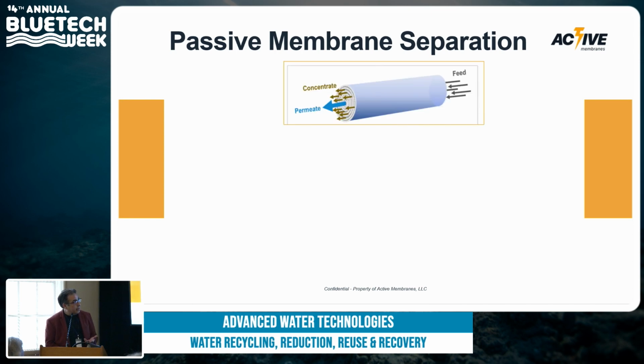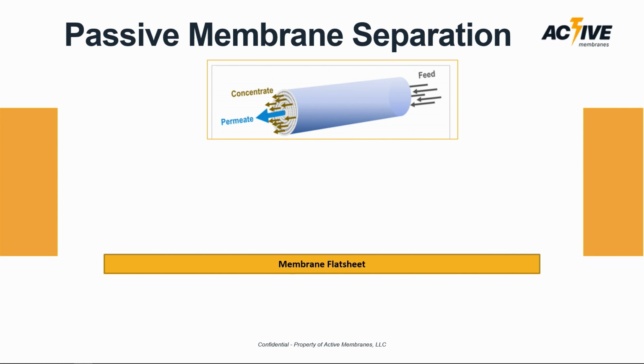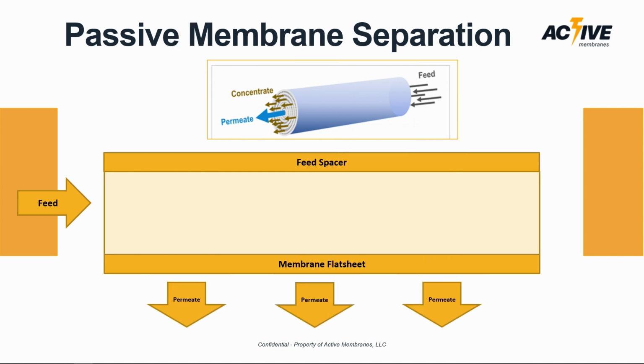And what do you mean by that? You all know this, I don't have to go through this process, but anyway, a membrane is typically in a spiral wound form factor. You get feed water coming from one side, you get the permeate and concentrate going out the other side. By permeate here, we mean the water that has been desalinated, and concentrate is a concentrated form of the feed. The relationship between the volume of that feed and that permeate is called the recovery of a membrane, typically at any range. In any of these channels, you have the membrane flat sheet, you have the feed spacers, and you have the water going through it. The permeate comes out at the other side of the membrane flat sheet, and the concentrate goes out at the other side.